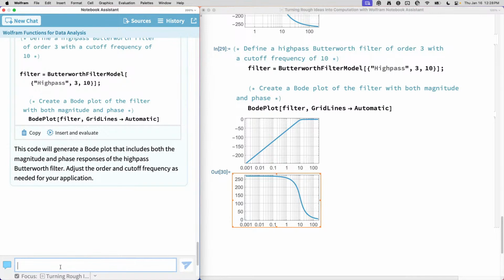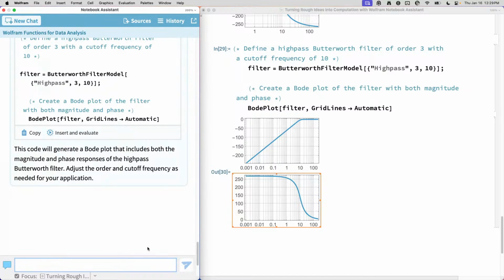So in here, something that's special is that through the access to our Entity Framework, the Notebook Assistant is able to have access to actual hand-curated data. We have a team here at Wolfram that takes this stuff by hand and is updating the Entity Framework with this. It's not something that we scrape from the internet randomly. It's not something that's baked into the training data. It's something that we actually have in our own hand-curated framework database. So it's useful to know about this.